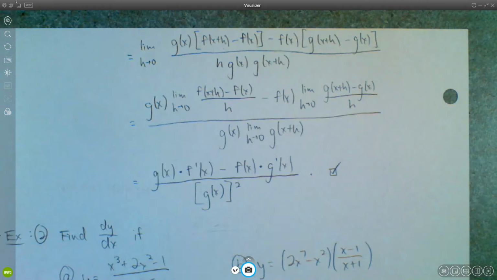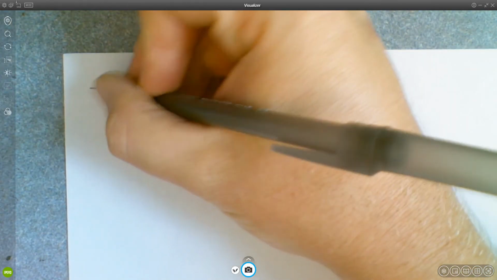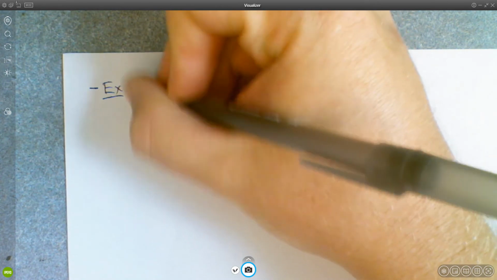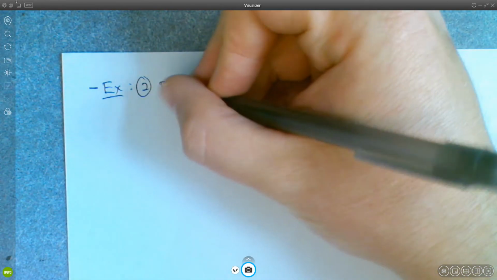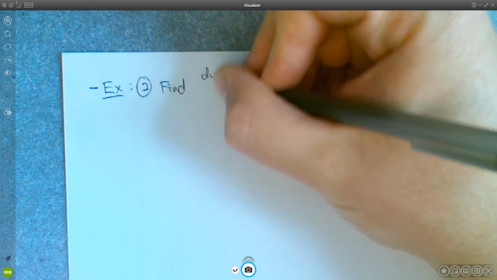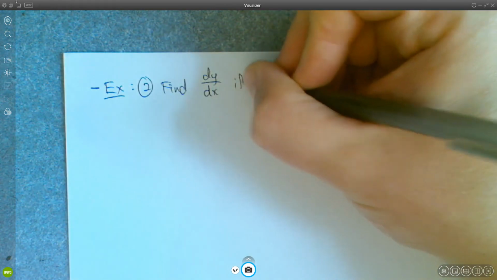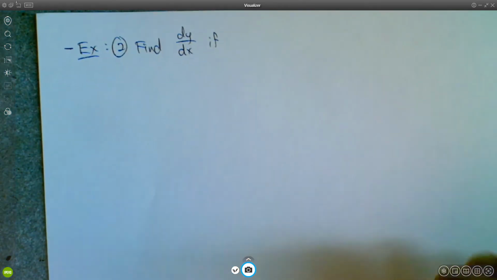Again, I want to give you a couple examples, and then after I give you some examples, it might be a little bit more clear what the meaning of all of this is. And so it might make more sense to come back and look at the proof again if you're interested. But let's look at some examples for now. So again, let's practice differentiating.